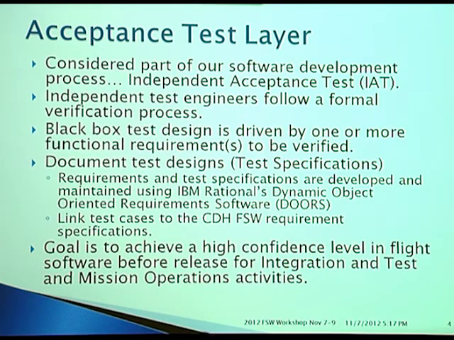I already discussed the first three bullets, so I'm going to jump right down to the documentation that we use. Our requirements and our test specifications are all maintained, developed in DOORS, our requirements management system. If you're familiar with DOORS, it allows us to link our actual test cases to the flight software requirements specification. I think in an earlier discussion, they were talking about requirements traceability, and this is where we get our traceability. Our goal is to achieve a high confidence level in our flight software before we release it to the users, the integration and test team, and the mission operations team.